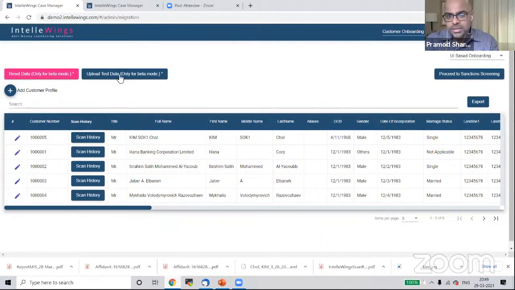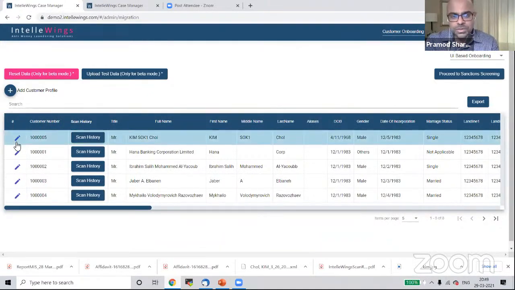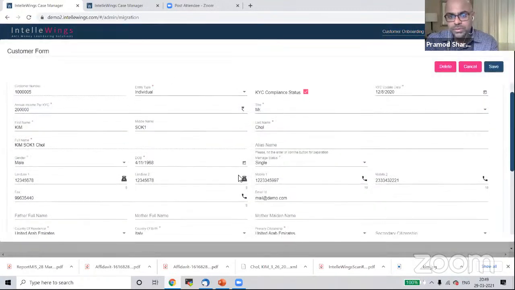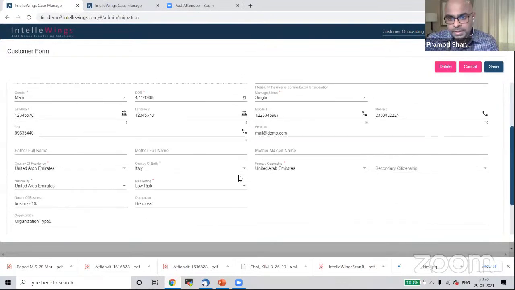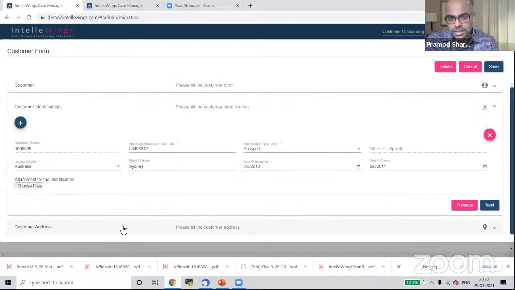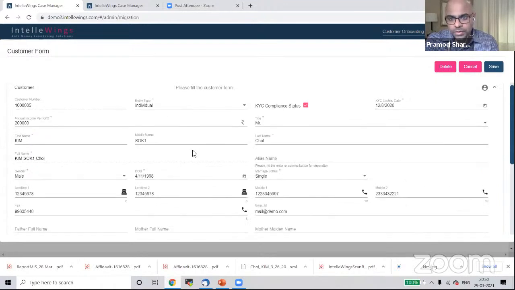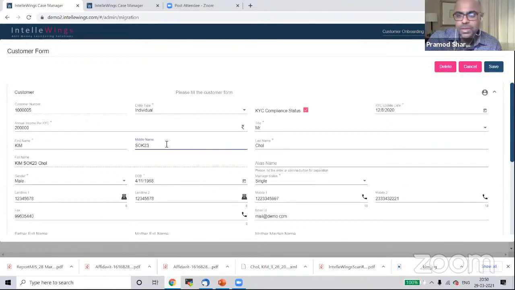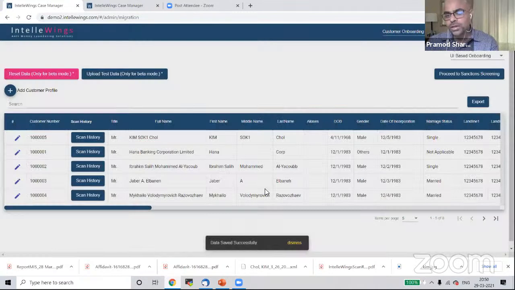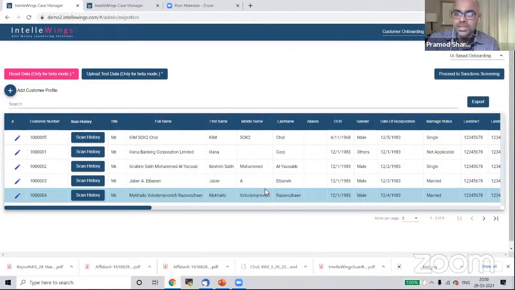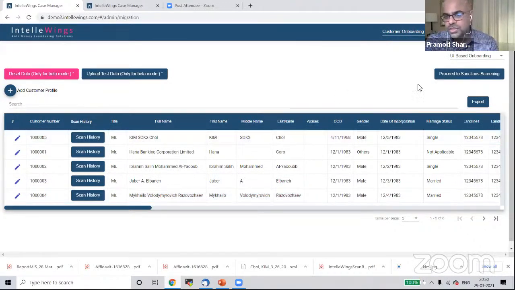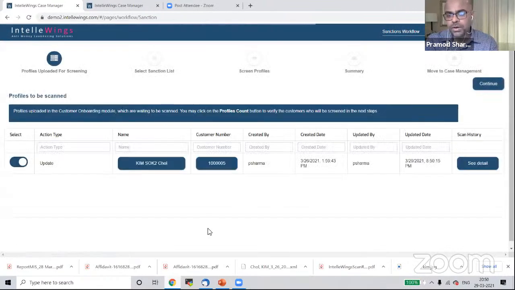So this is the screen where some customers are already onboarded. It could be a company or a person. I'm just taking you through the flow of a customer. This is a customer having all the details here, and there is an identification set, and a customer address set. All the fields are already filled for this customer. I'm making a change so that this profile gets picked up for screening. Any new customer who is getting onboarded, or if there is any change in the customer profile, in both cases the screening is mandatory. Since there is a change, now the system should pick up this profile for making a check whether there is a hit or not.